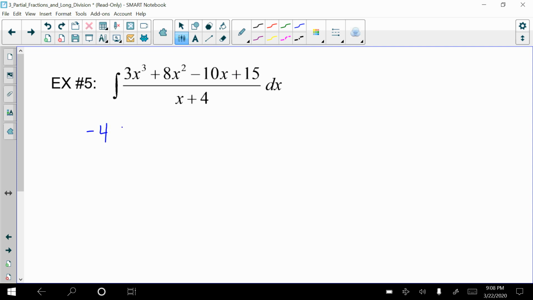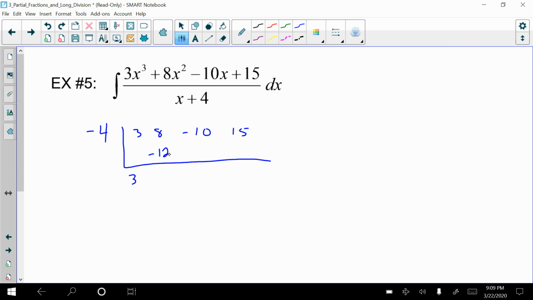Now every textbook and teacher does synthetic division slightly differently. I just use an upside down division symbol where I have enough space for 2 rows. And we take the coefficients of the dividend, meaning what we're actually doing the division into. And so I have a 3, an 8, I have a -10, and I have a +15. And the process is we just bring down the first number and we multiply it by the divisor, the -4. So that will give me a -12 that I put underneath the 8. We put it in the bottom row of the next column.